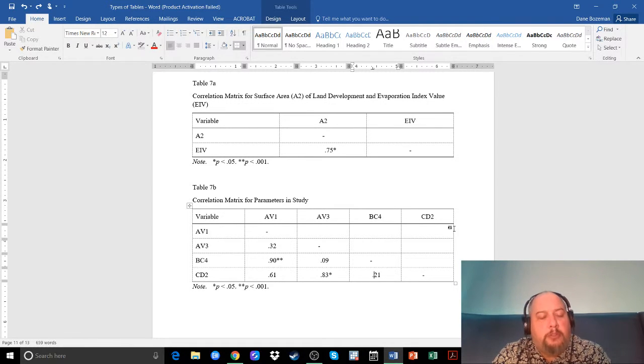For example, in an earlier video, I pointed out that a lot of times crosstab tables and multi-level crosstab tables are put in appendices. Well, sometimes we'll do that with our correlation matrices, especially if we have a number of variables. When we start talking about factor analysis, which creates matrices, those will typically be found in appendices.